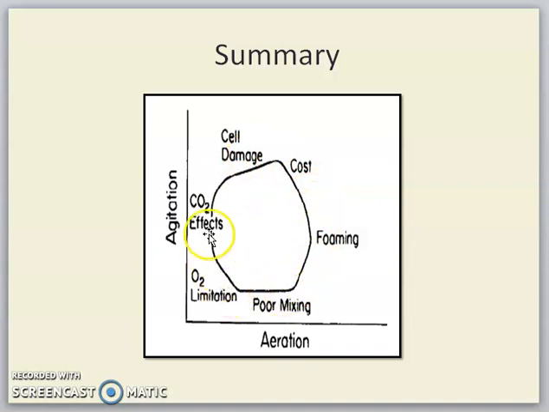If agitation is higher and aeration might be higher, you might damage the cell. So you need to know the properties of the cell itself. If we have a very low aeration and very low agitation, we have the limitation in terms of oxygen, because it affects the mass transfer. You might need a very good oxygen transfer in the reactor in order to grow the cells and have a higher yield of product. So the agitation and aeration do affect all the requirements for the fermentation.